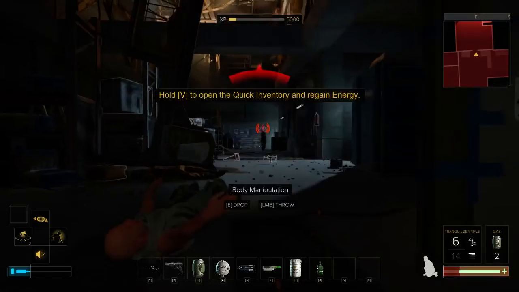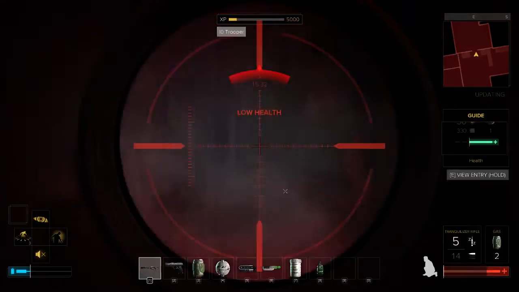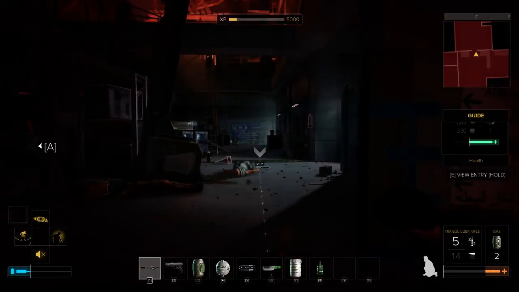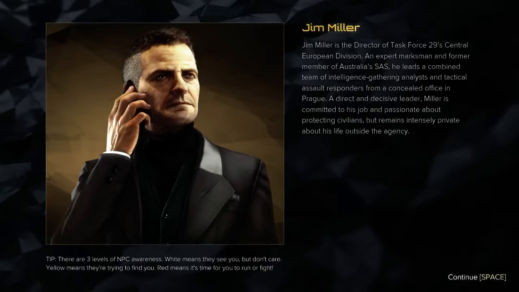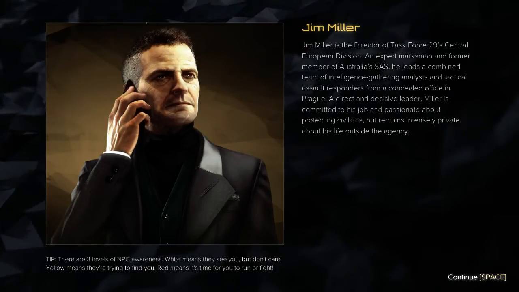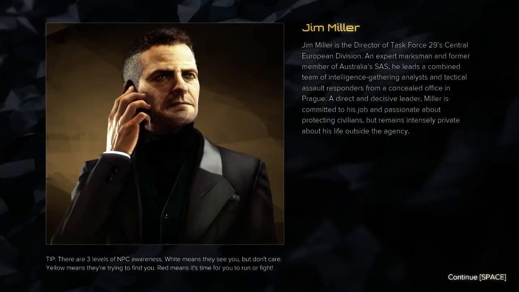Fuck, fuck, fuck. Alright, hold on. Unacceptable. Who the fuck is Jim Miller? 3 levels of NPC awareness. White means they see you but don't care. Yellow means they're trying to find you. Red means it's time for you to run or fight.